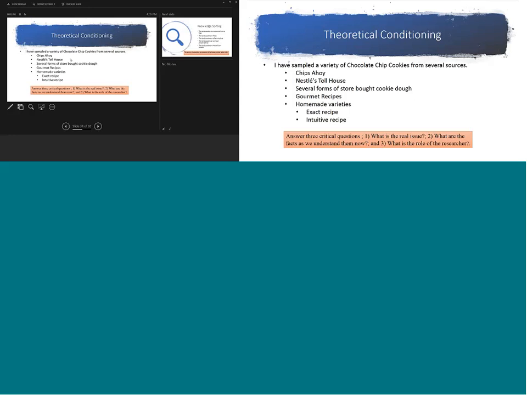What's the real issue that I'm trying to get after? That's a real struggle for novice grounded theorists. Oftentimes, again, they see their problem and they're looking for a set solution. In other words, they think they already know. I say this because I fell victim to that as a novice grounded theorist myself. Instead of really allowing a theory to emerge, I had an idea of what that theory was supposed to be.